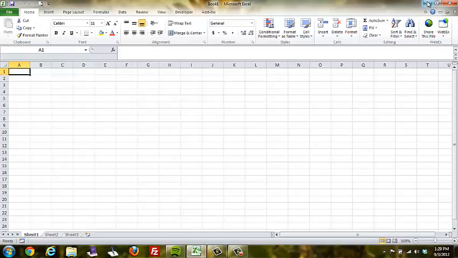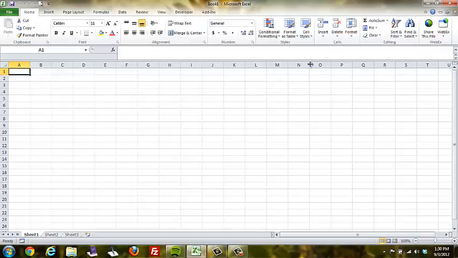Over here on the side is minimize, restore down or maximize, and close. And then we have a few buttons just for the window we're working on now. This is just for this file, so this closes the window that we're working on currently, but doesn't close Excel. So if I wanted to close this file alone, I could do that here.